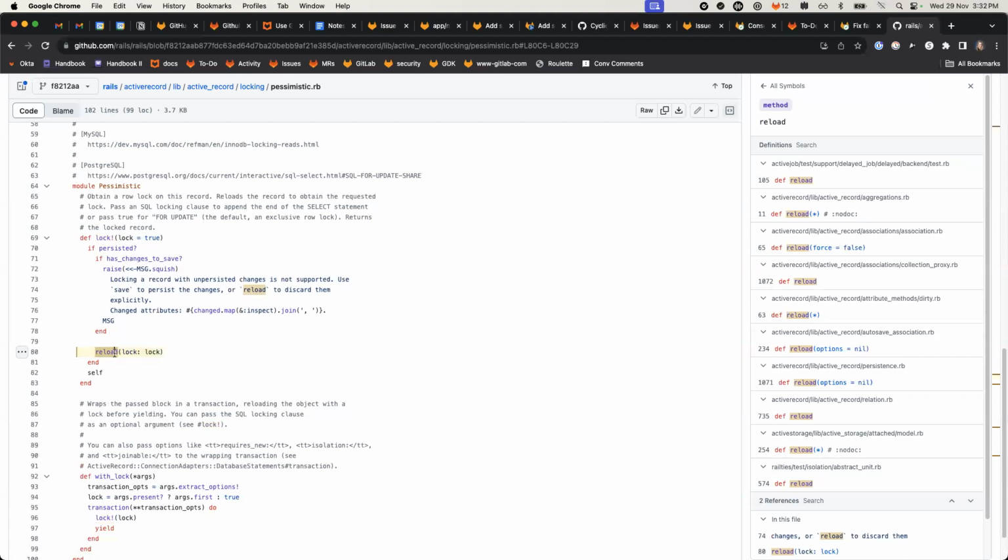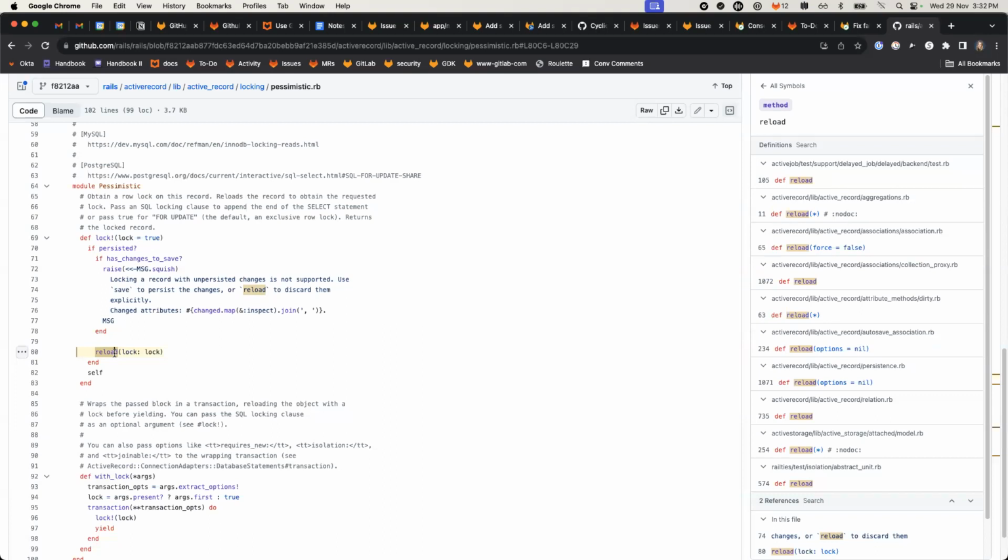Would you expect that locking something reloads it? The reason I'm thinking about this is that it's possible there are other places in the GitLab code base where we're calling lock, and that's not reloading, and it causes transient bugs that would be really hard to track down because there's no error raised or anything. It's just like, oops, the relation's gone. Anything that was attached to that record is gone because it's not saved yet.